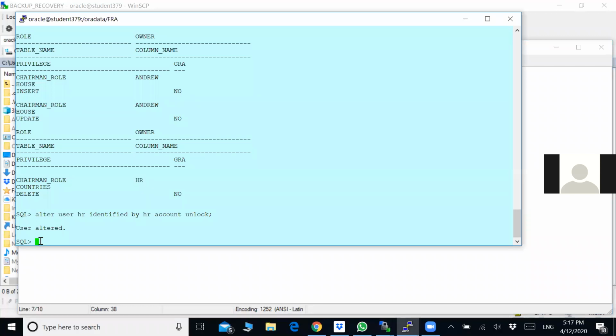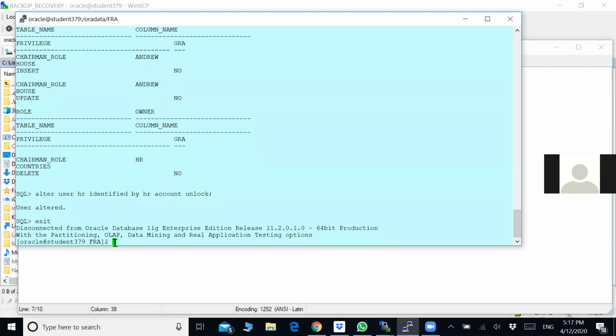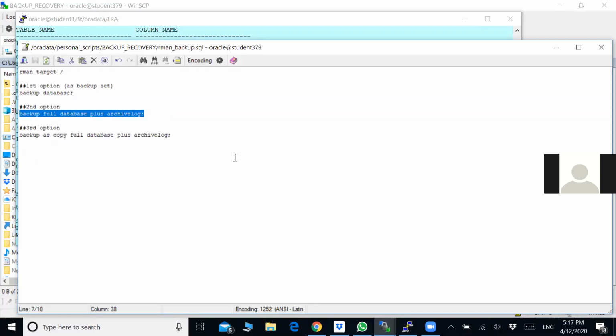Oh, I need to exit here, right? Yes, exit. You can also do backup incremental level 0 database. That's also another option, the fourth option. Backup incremental level 0 database.